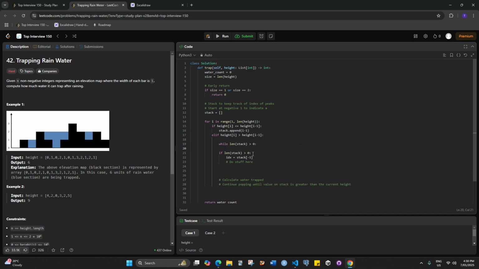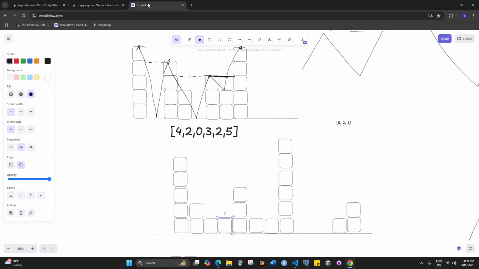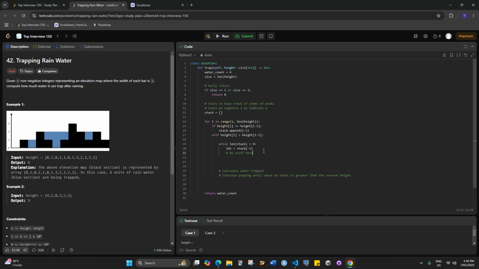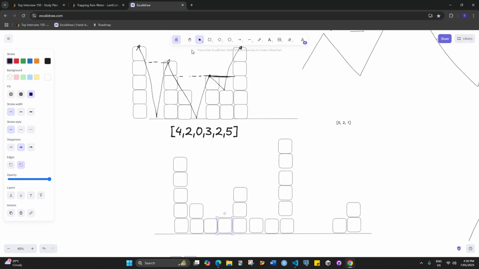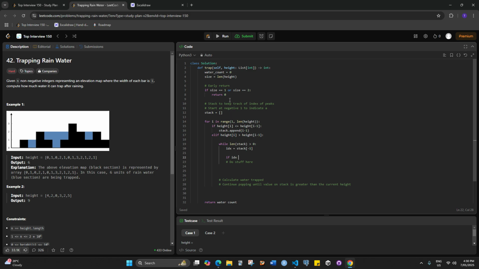So while length of stack is greater than 0, we do idx is equal to stack negative 1, and then we do idx is less than, if the height idx is greater than or equal to height I. This will be the breaking condition.